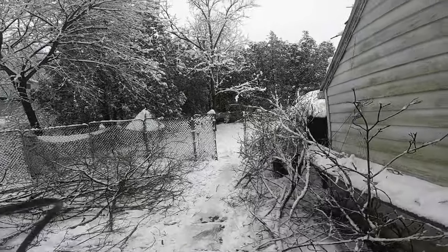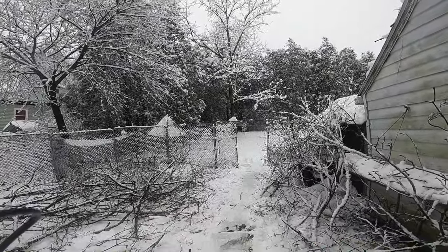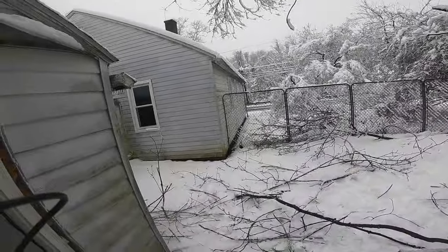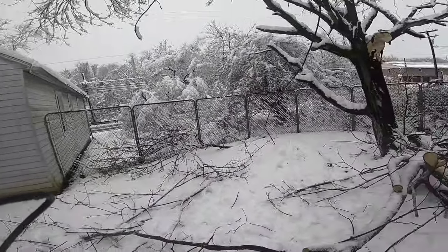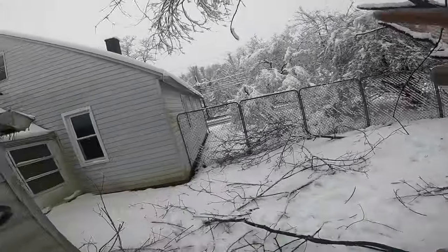Got a couple back there that we still gotta trim around. I mean, it's starting to melt, but this is when they're starting to fall as well. And out there, as you can see, the road's still unplowed. We had an accident up here at the one entrance, and we had another accident down here at the other entrance. So even if I did decide to go to work, I wasn't getting through anyway. And later on, I found out we didn't have power either. So this was the best choice, to stay home.